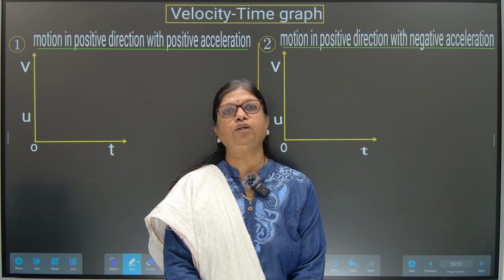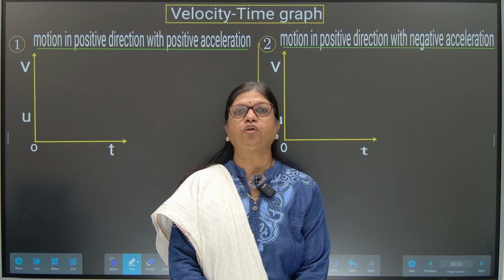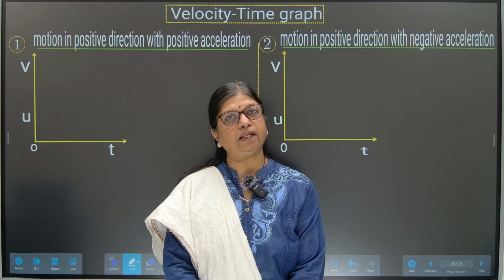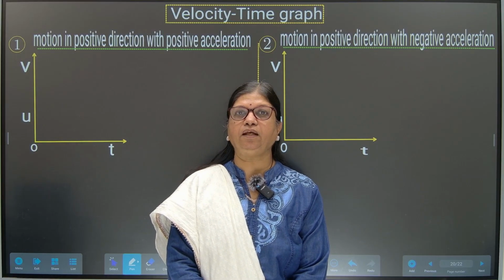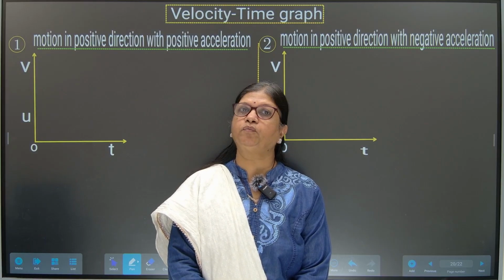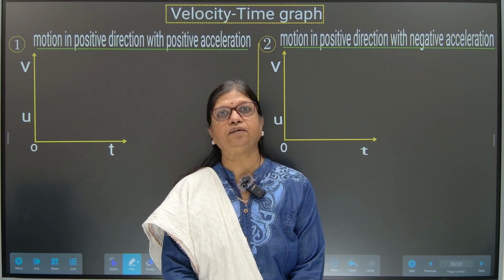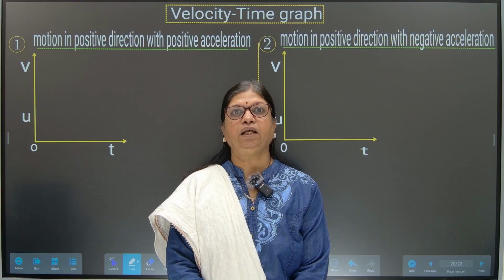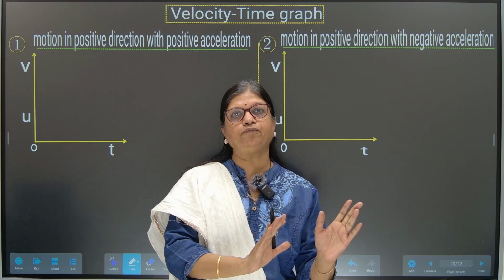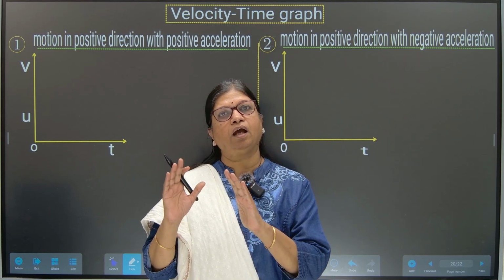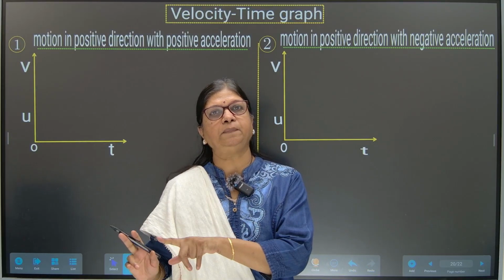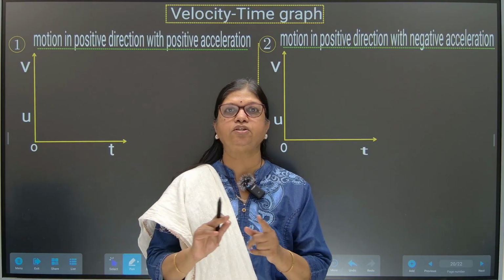Let us continue the chapter number 2 with the topic of velocity time graph for the motion of a body. I am Dhanusaria and will be explaining you the various types of graph for different conditions of a moving body. So keep watching the video till the end so that this concept is understood very clearly and you can correlate the graph drawn with the condition given, because in the exam condition may be given, graph can be asked, or graph may be given, condition can be asked.